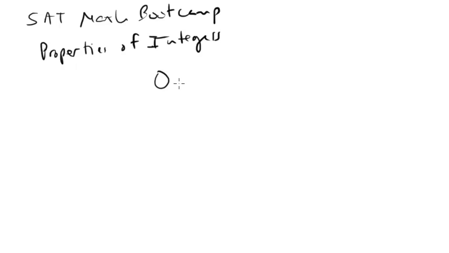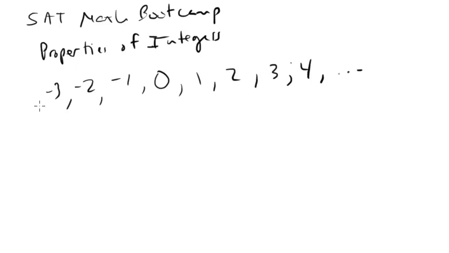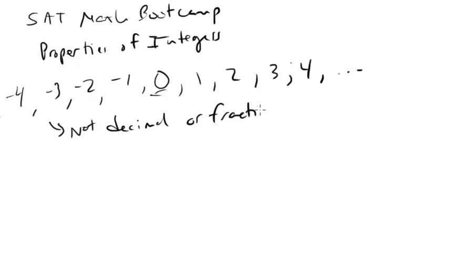So if we have 0 here, we go from 1, 2, 3, 4, and so on, and then it also extends in the other direction. They go infinitely in both directions, right? So you have -5 and down, and 4 and 5 and up. So all of the whole numbers, positive and negative, including 0. Another way to think about it is it's not a decimal or a fraction. So if a question wants to know what is the smallest integer this answer could be, then you can't have the answer be 2.5, because that is not an integer, that has a fraction or a decimal attached to it.